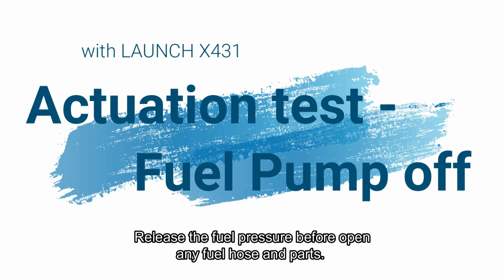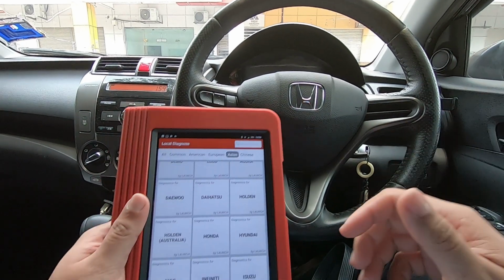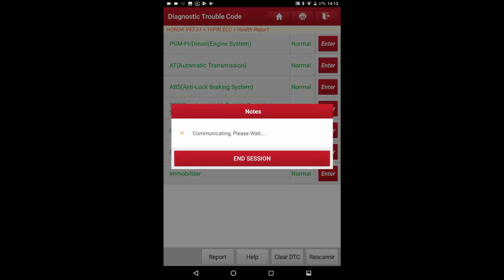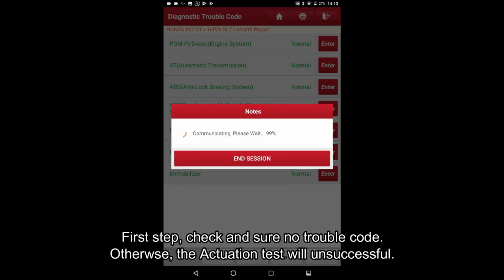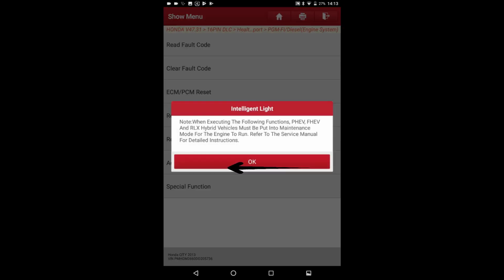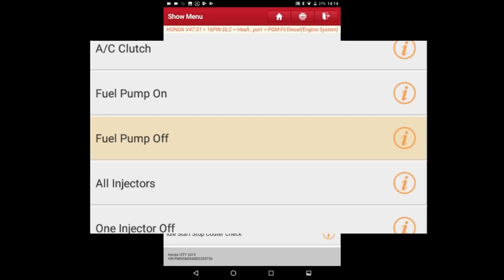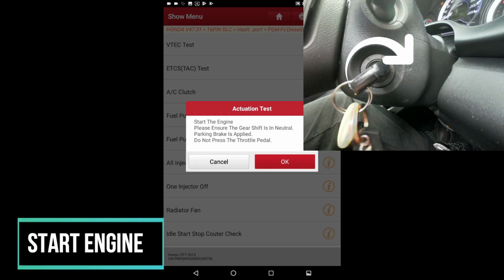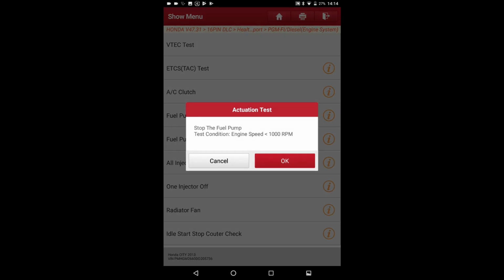For the latest car models, there is a high pressure fuel pump. So with this function you turn off the high pressure fuel pump before you change the filter. Just like an aircon, when you want to detach the fuel hose, it splashes around. But if you use this function, it won't splash, and it becomes safe to change the hose or the fuel pump.